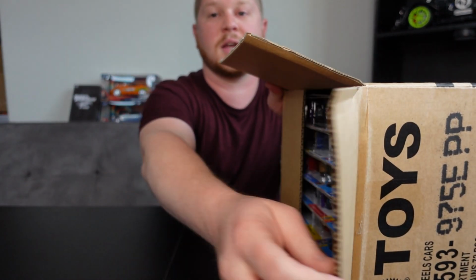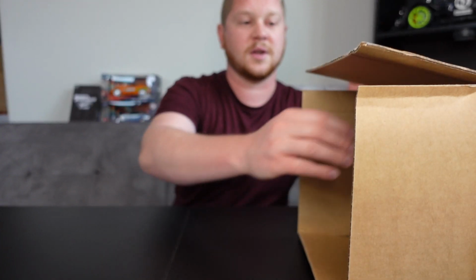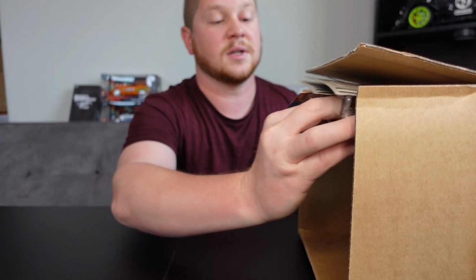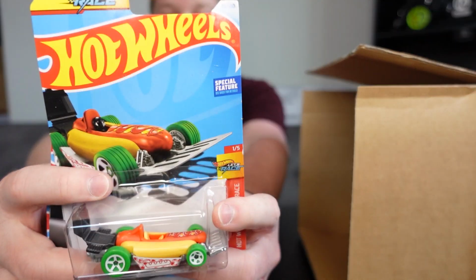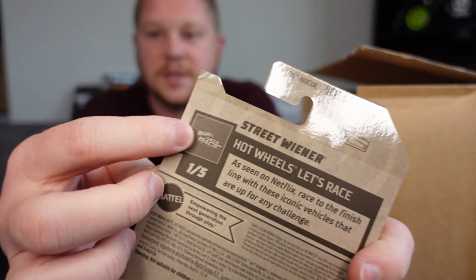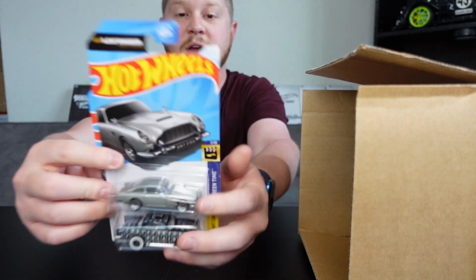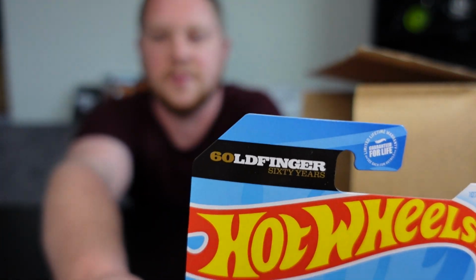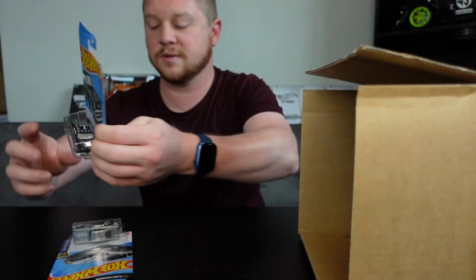But let's go ahead, open this up, and start right on top and see what we got. Alrighty. So first up, we have the Street Wiener, and where that damaged corner is, it did kind of mess up that card right there. We also have an Aston Martin 1963 DBS, and it is from James Bond. And we have a '57 Chevy.